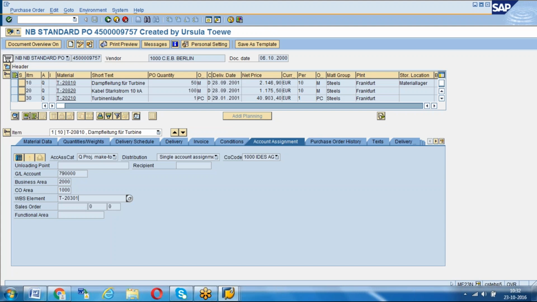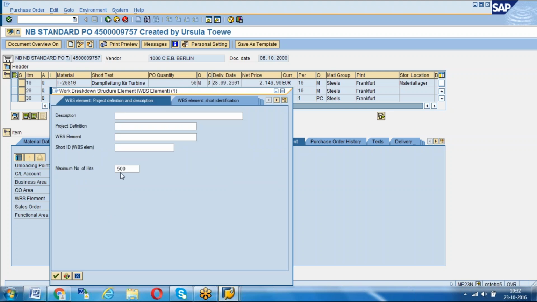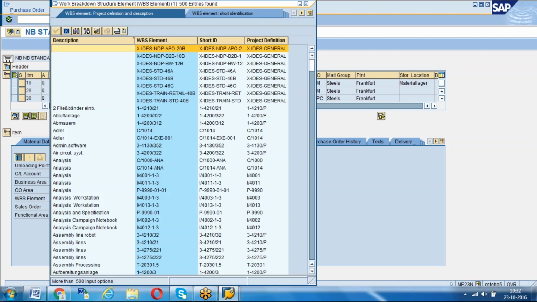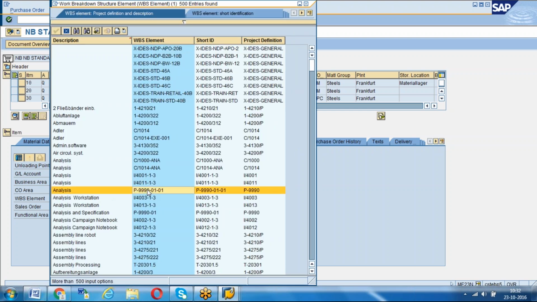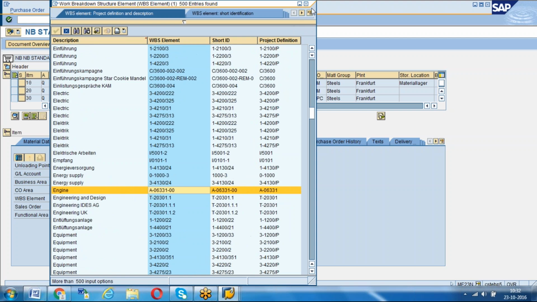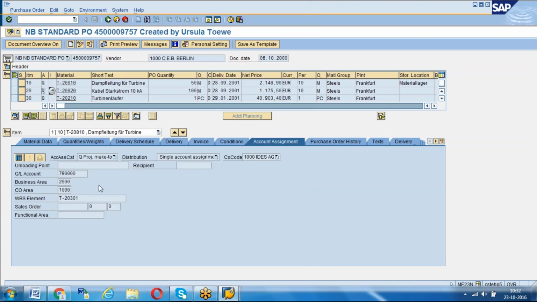Then the respective things will be loaded on that. If you go to the WBS element, click on F4. Okay, if you just enter here, see, he will get the different WBS elements like this. Our procurement consultant will get the information for which WBS element I am going to buy. He will give that WBS element as an input. As an MM consultant, you have to understand for which procurement you are buying, and give that respective thing. That's it. Okay. Rest all will be similar.